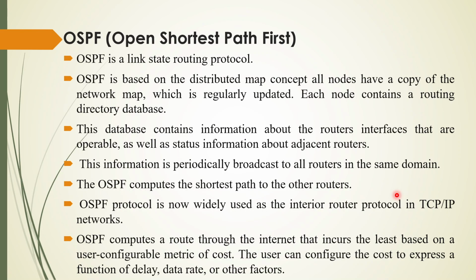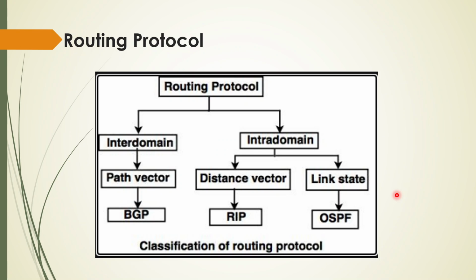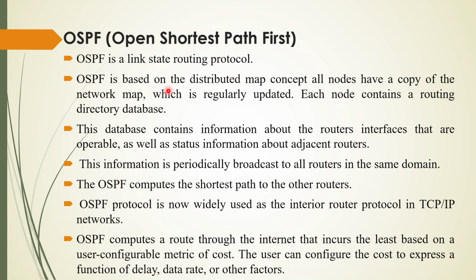OSPF stands for Open Shortest Path First. OSPF is a link state routing protocol. OSPF is based on the distributed map concept. All nodes have a copy of the network map which is regularly updated. Each node contains a routing directory database. This database contains information about the router's interfaces that are operable, as well as status information about adjacent routers.